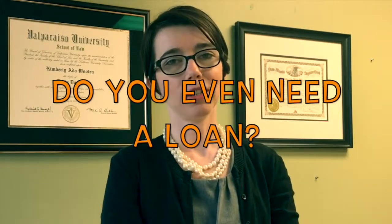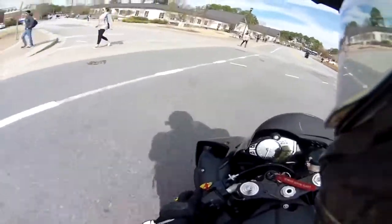First, we will talk about deciding whether you need a student loan. You should think ahead about how you can cut costs. You might not need to take out a student loan if you can live frugally while studying. Consider commuting to school rather than living on campus, taking required courses at your local community college, which tend to be less expensive per credit than traditional four-year universities, or selecting a lesser tier school to lower your tuition obligation overall.